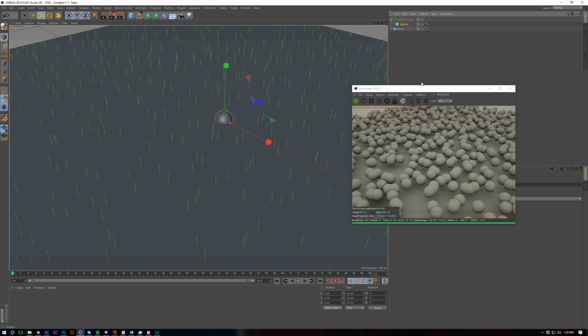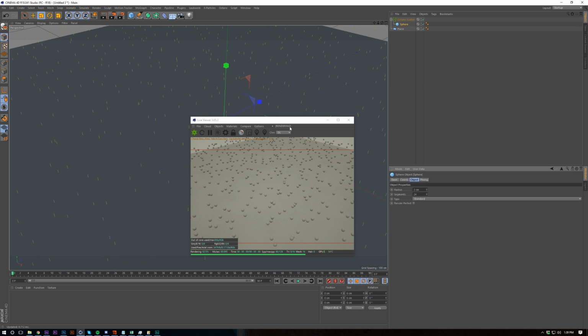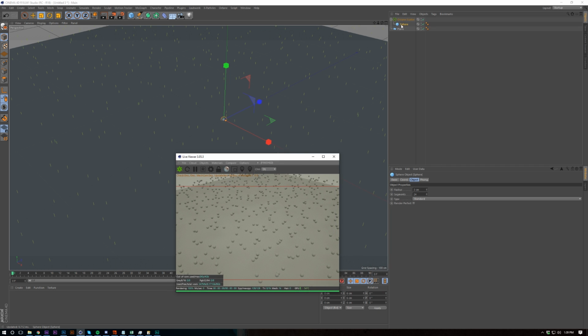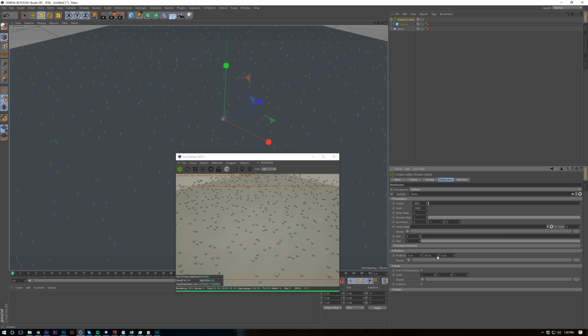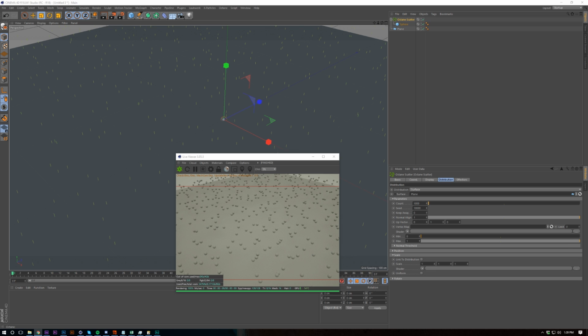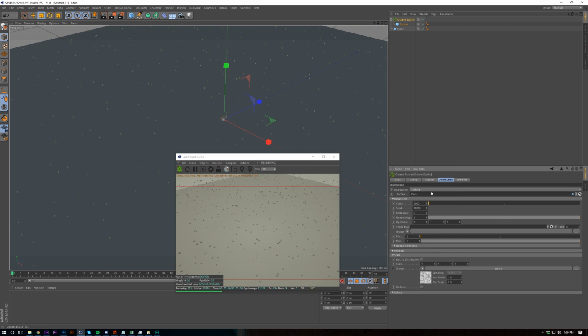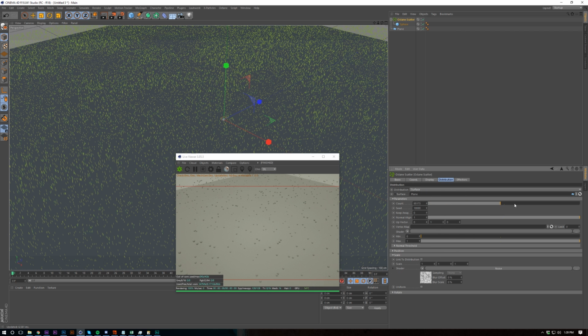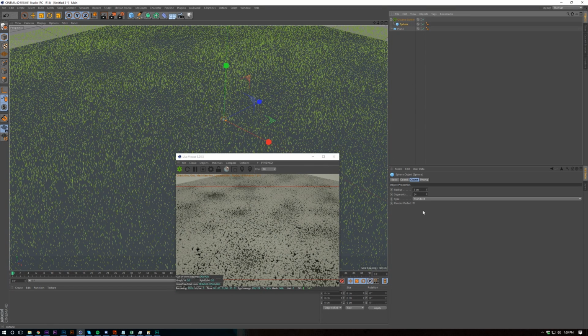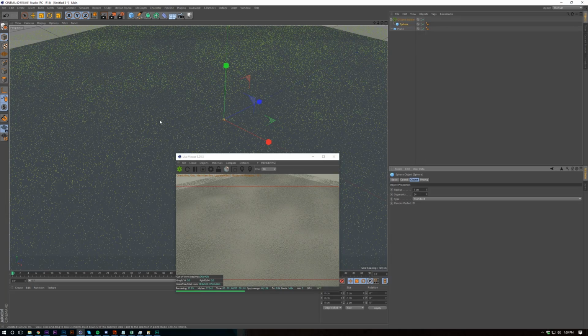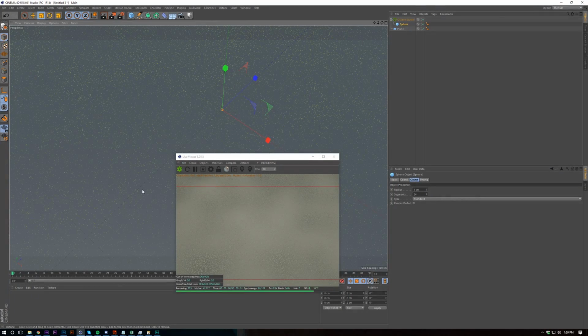I don't remember what size I had this at, but I'm going to guess something pretty small, like 1 to 3 or something like that. Even then, we can control it all on here. So I moved up the position to 20 on the y-axis, and then we're going to add a scale shader, which is going to be the noise. So I'm going to increase this a lot. Bit of slowdown there. I must have had this a bit smaller, but as you can see already, this is a really cool effect.